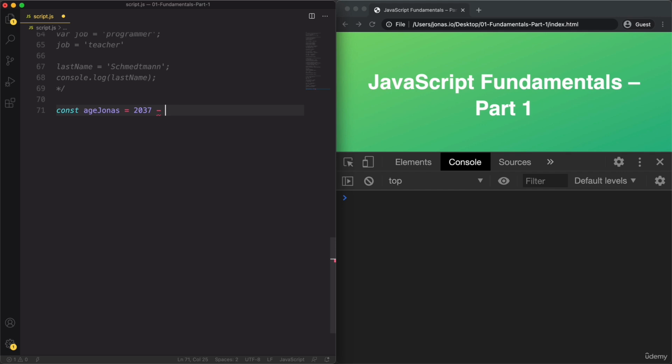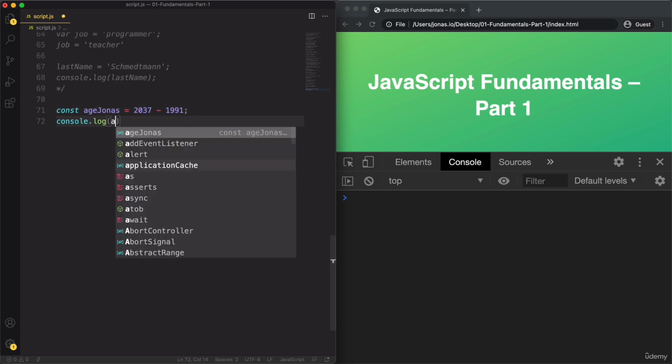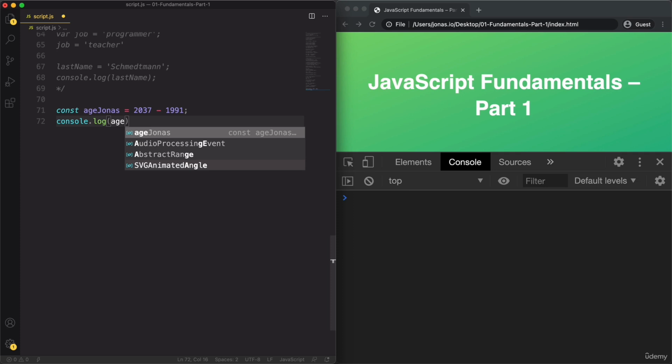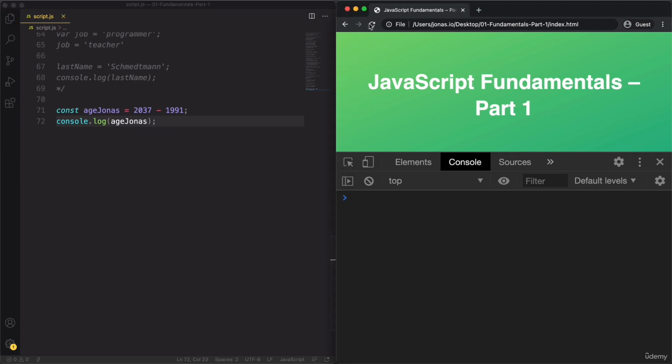Then minus a birth year, let's say 1991. Then let's quickly log it to the console, ageJonas, using the auto completion here. And so my age is 46, at least if we are currently in 2037.